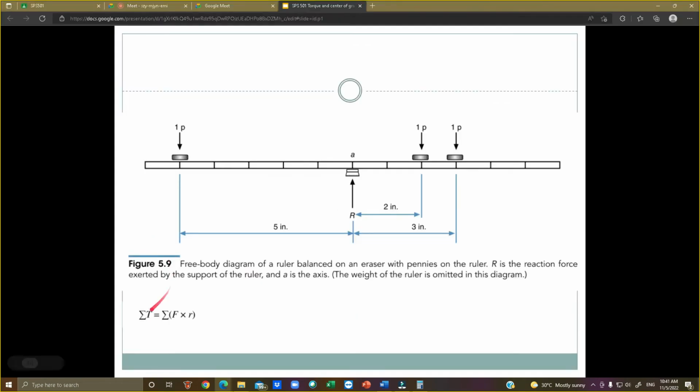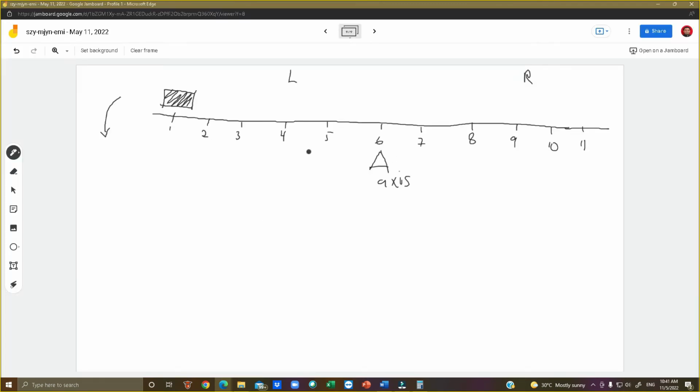Okay, how we want to prove that? Kat sini dia ada bagi satu contoh. Okay, nampak? Kat sini dia dah pakai benda lain. Dia tak pakai FD, pakai FR. It is the same thing. R is also distance. So now let's find out what amount of torque we have in the system. Okay, we have torque equals to FD or FR.